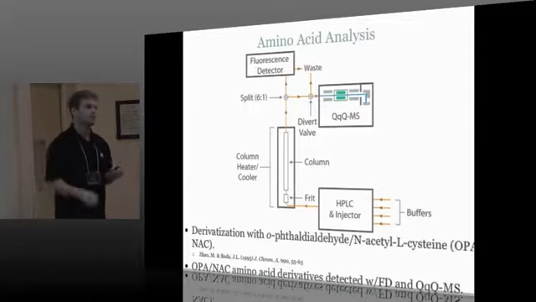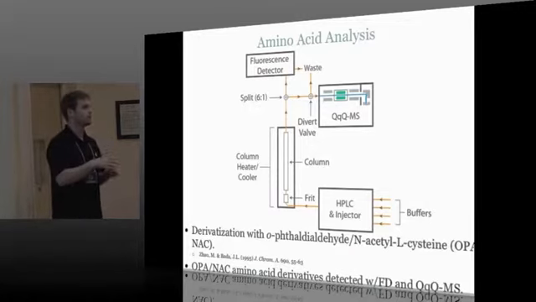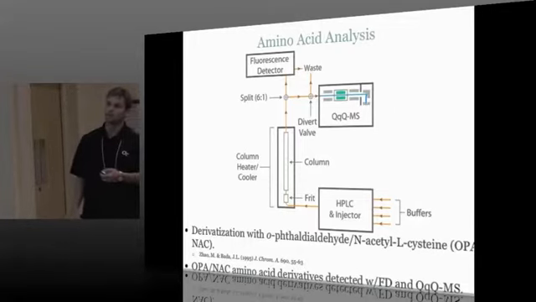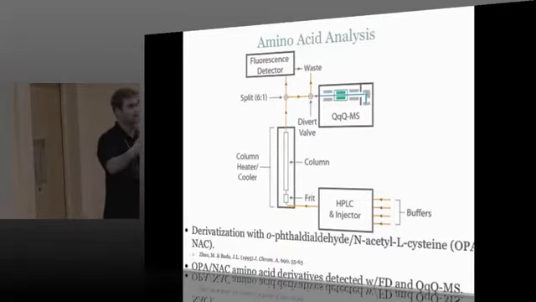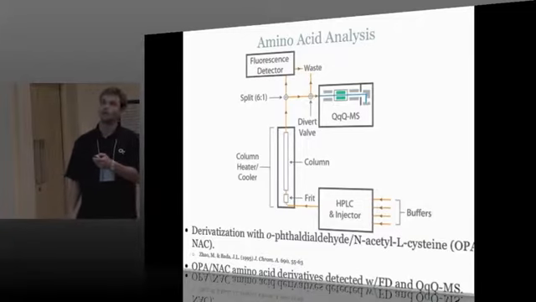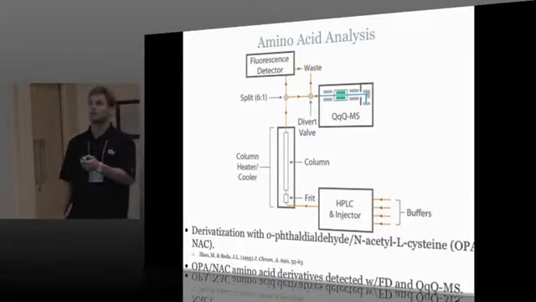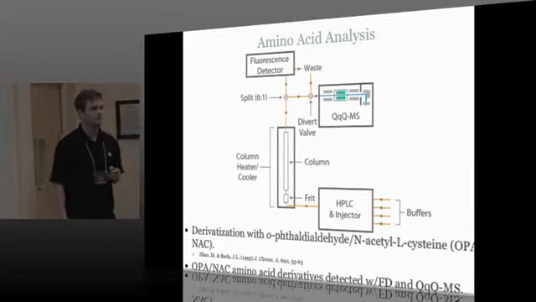And what this does is it tags primary amino groups and provides an enantiomeric separation of amino acids with chiral centers. So we take our samples and push them through an HPLC column. As the compounds of interest get eluted off of the column, they are directed into the fluorescence detector for detection by one mechanism, and they're also directed into the triple quad for mass analysis.